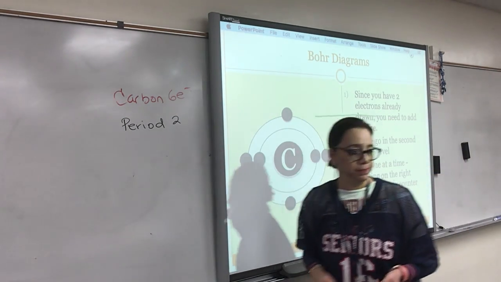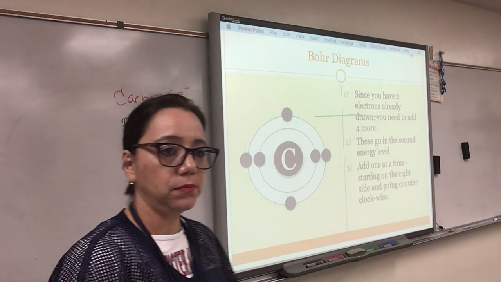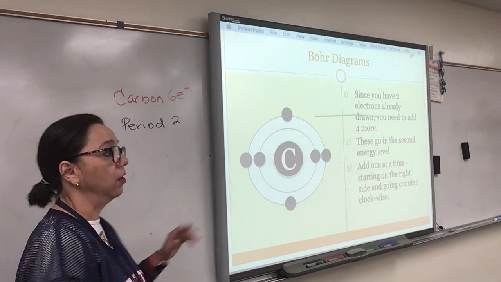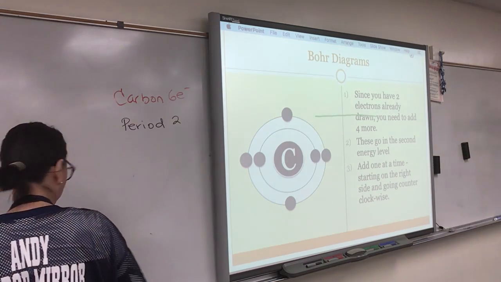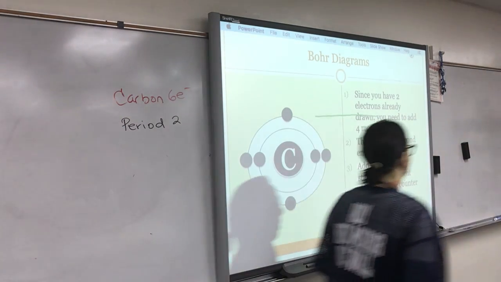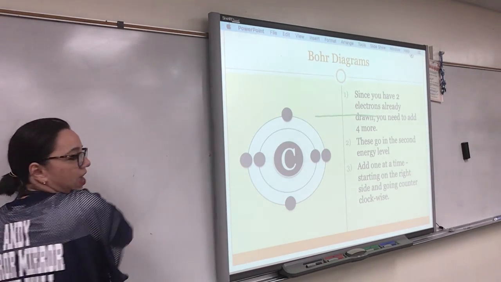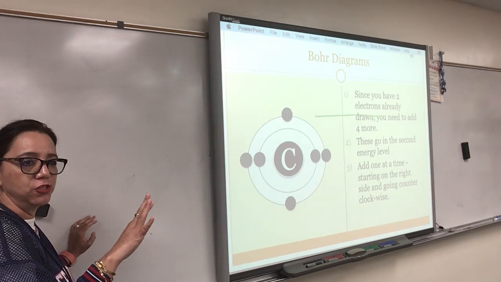Okay, let's do another one. Does spacing matter a lot? Like, I get it if it's 4, but what if it's more on the outside? We'll talk about it right now. I want to show you silicon. I'm going to do silicon in here, and then I'm going to continue with the smart board too, just to show you how they will have 4 valence electrons too.